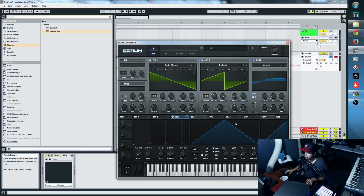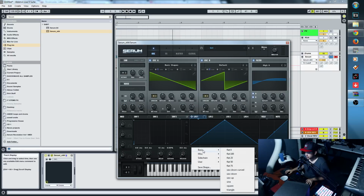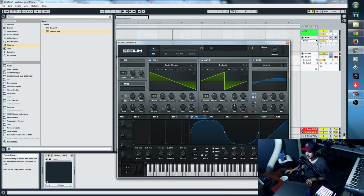Alright, very cool there. Now the next thing I want to do is the LFO thing where I route it to the sound, so it gives me that really raspy effect. We're going to be putting a sine, which we can alter thanks to Serum, but we're not doing any of that. We just want a straight sine, and we're going to put 1/16, which is a very fast one, and apply this to the fine focus on both of them, and we just want to do it very, very minimal.